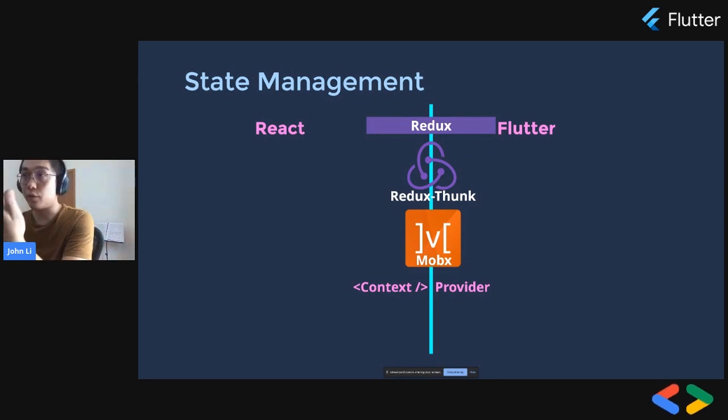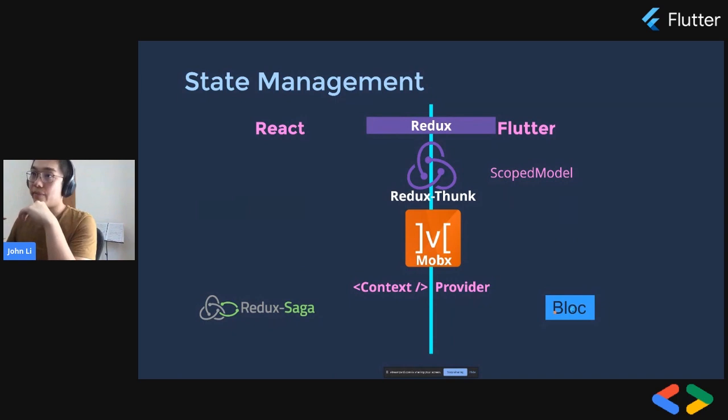I believe most of the front-end engineers in React are already familiar with these tools. And the next thing is that Flutter released Provider last year. In my view, it is very similar to the Context API from React. The concept is that you have a provider and you have a consumer, and every time the value in the provider changes, all the children who are subscribing to or consuming this provider will be notified. It's exactly the same thing as React. So you can use them interchangeably in your mental model when you develop Flutter with Provider.